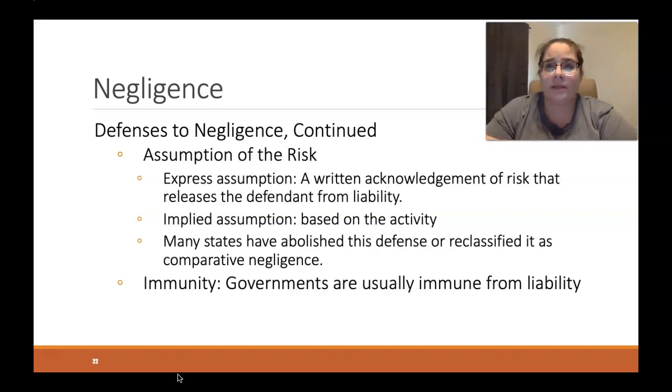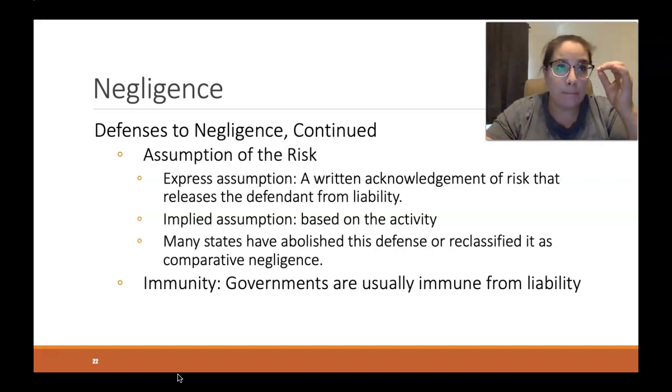Another great example of this is, I don't know if any of you are skydivers. That seems to be a pretty consistent theme in some of my classes. I don't know why, but I always have a skydiver or two. I think we can all agree that jumping out of an airplane while it's in the air, hoping that a parachute catches me and levitates me to the ground without harming me, is an inherently dangerous activity that you engage in, right? But people do it every day.